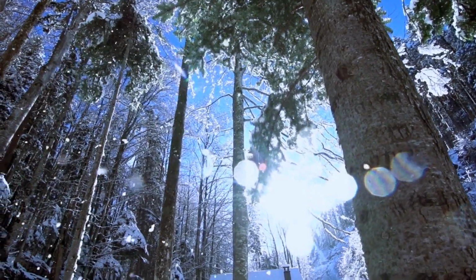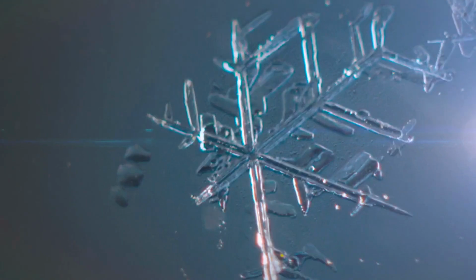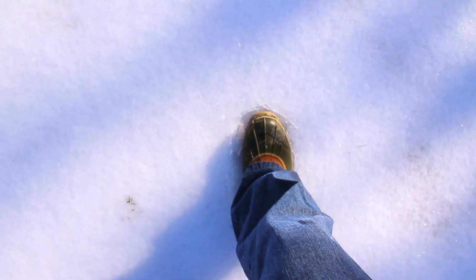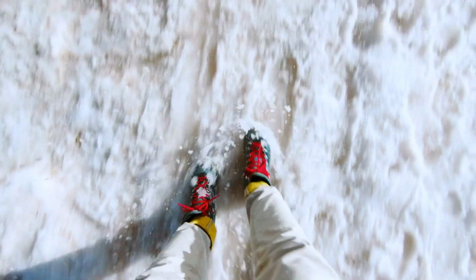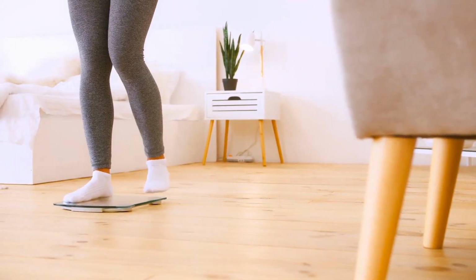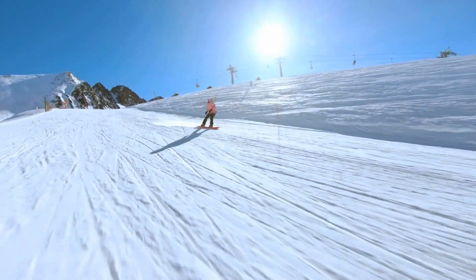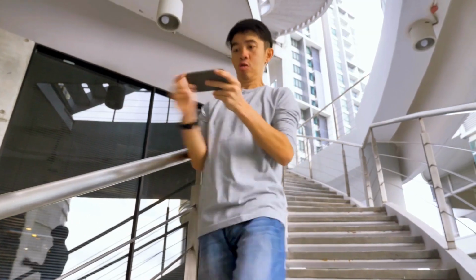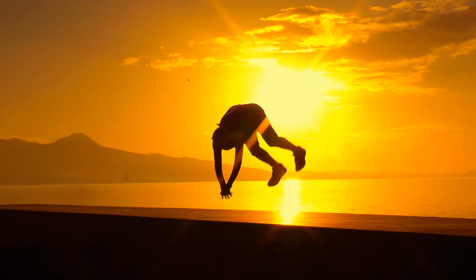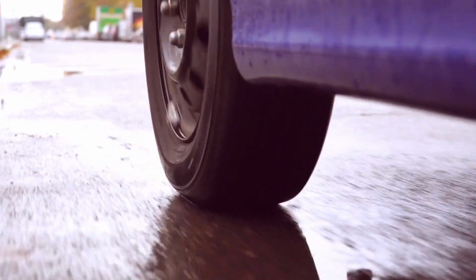Winter has come. You're walking down the street during a snowfall. It seems to you the snowflakes are stuck in the air as they're so slow. You step on the ice and realize that it's almost impossible to walk on such a slippery surface. Your weight has decreased, and the pressure of your feet on the ice is twice as weak. You're sliding and can't stop. You often fall, but you don't feel any harm. When the wind is strong, it's hard to stay on your feet. If you jump, you may even fly away.